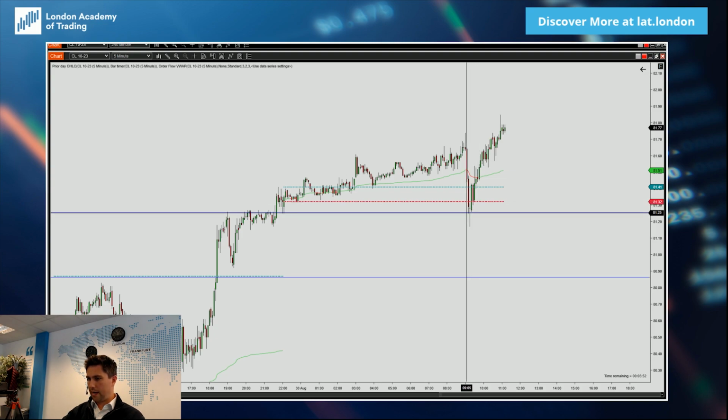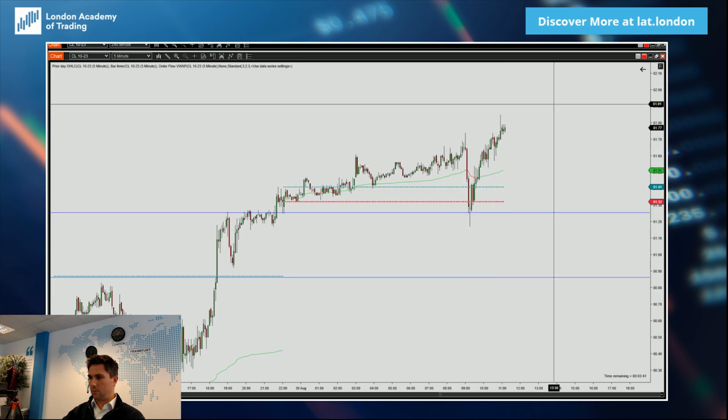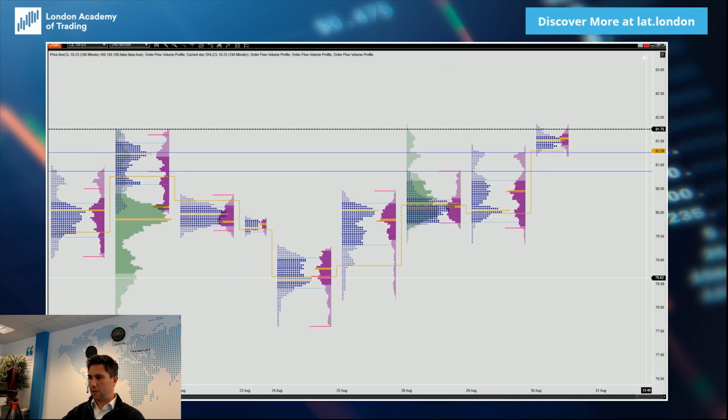Hurricane Idalia, this became a relatively simple purchase down here. So buying in at 81.25, and oil since then turned back higher, got back above yesterday's close, back above yesterday's high, and has since gone on to take out the highs of the morning. And this still looking particularly positive for the time being. The question is where could we potentially run to?